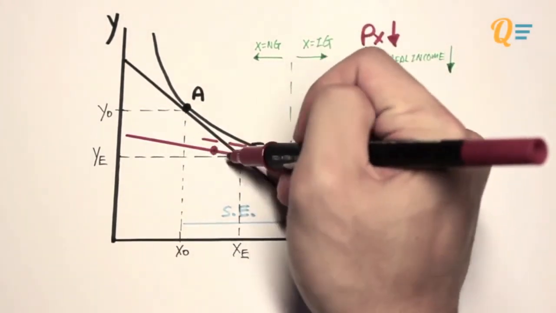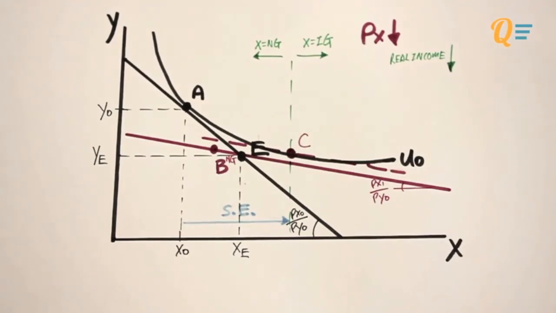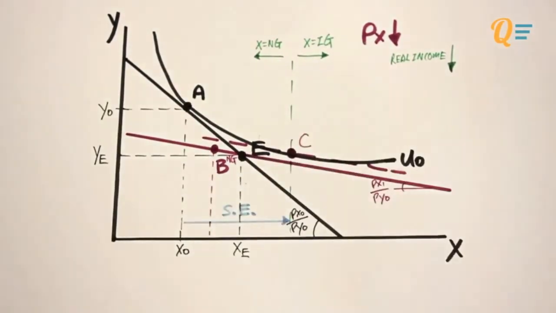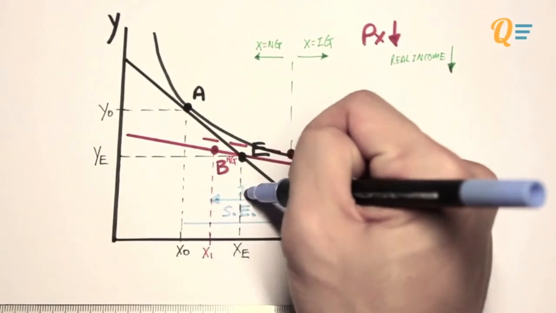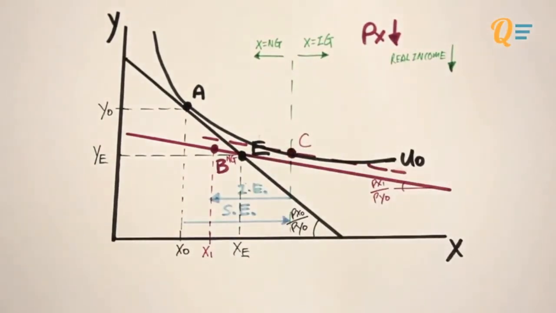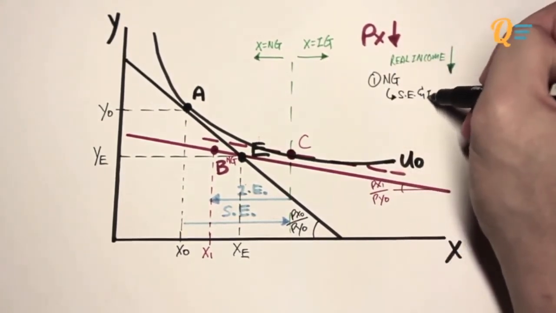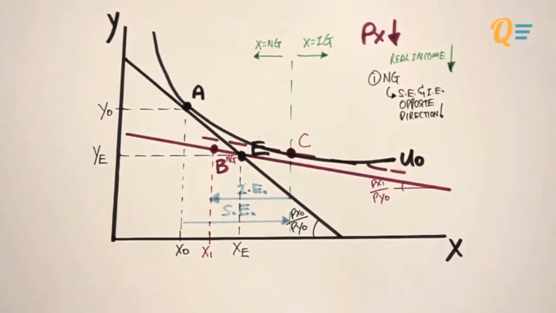Next, I'm going to assume point B is going to be here. That makes good X a normal good. So from this step onwards, it's going to be very easy. I can just simply identify where my income effect is going to be. You're going to notice something a little bit odd. I'm sure you remember that we concluded that for a normal good, the income effect and the substitution effect should move in the same direction. But what do you see here? What you see here is that when X is a normal good, your substitution effect and your income effect are actually working in the opposite direction.